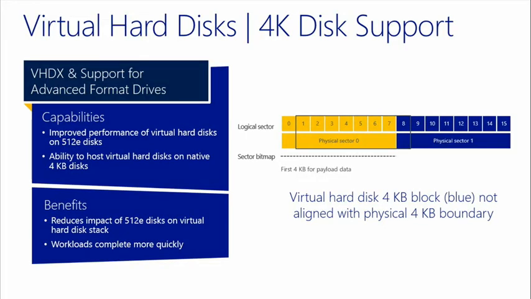Because on the market, becoming more and more available is this concept or this release of what's called advanced format drives. Sometimes some people refer to these as 4K sector disks. And these advanced format drives have a 4K sector size as opposed to 512 byte sectors. And these virtual disks that can run on this platform, new in Windows Server 2012 and R2, are aligned and optimized to take advantage of these advanced format drives.